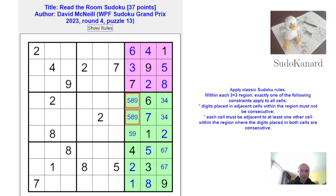And seeing that the 5 in this column must be next to a consecutive digit, it can only be here. So that's a 9, that's an 8. And we have consecutive cells in here. So any configuration with 3 and 4 here will work. Oh, now those two 8s and this 8, they place the 8 here. So this region is also non-consecutive because 9 is not next to the 8.